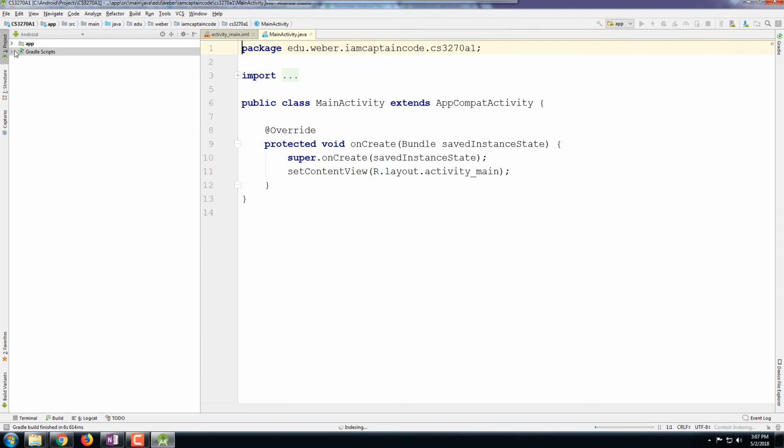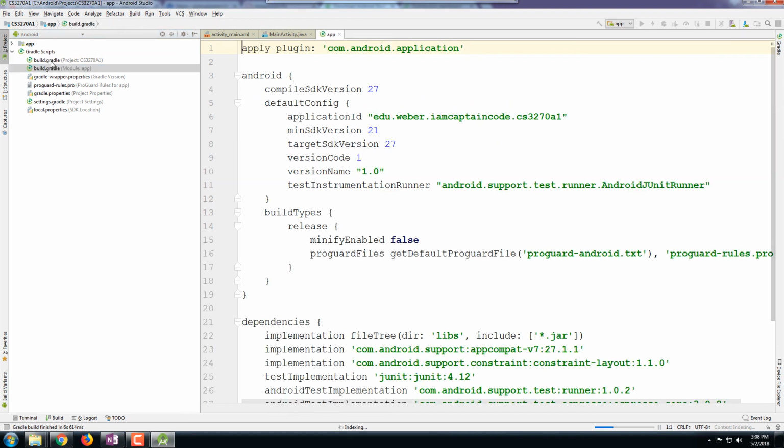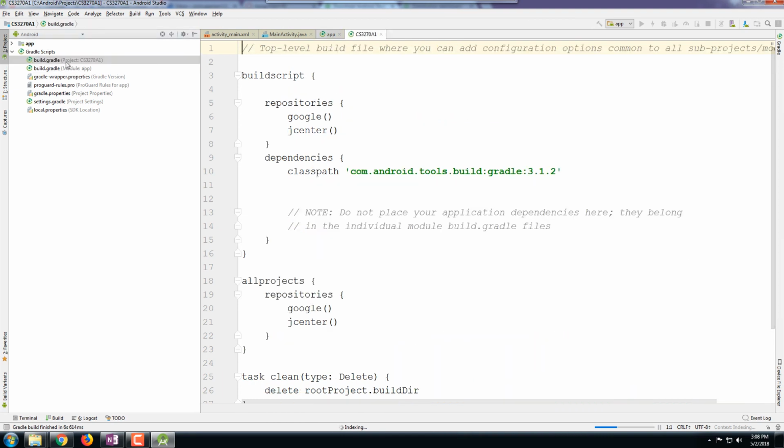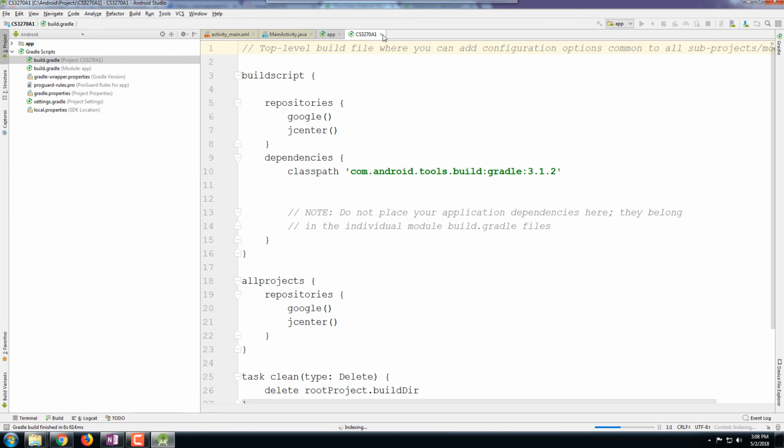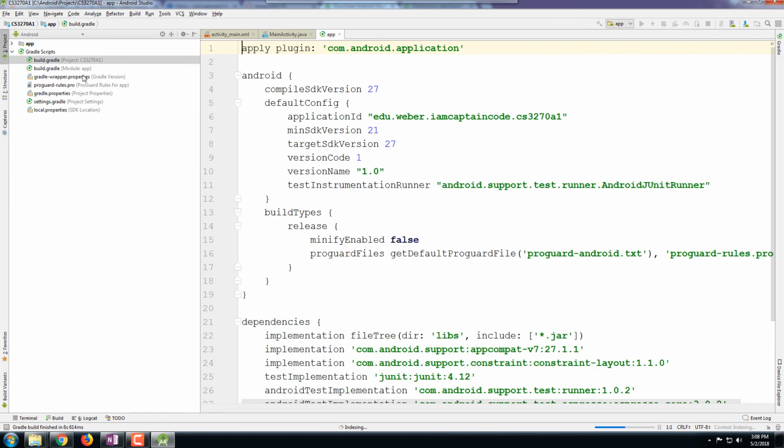Over on the side of our project here, when we're in Android view, you can see there are several different views. We can be in project view or packages view, problem view. We want to come to Android, okay? And you can see there are two different build files. Build.gradle, and let's put in parentheses the project, okay? Very rarely will you have to do anything with this particular build file. Most of the time you'll be dealing with this app one, okay? Because this is going to be the thing that turns the code you write here into an Android application.